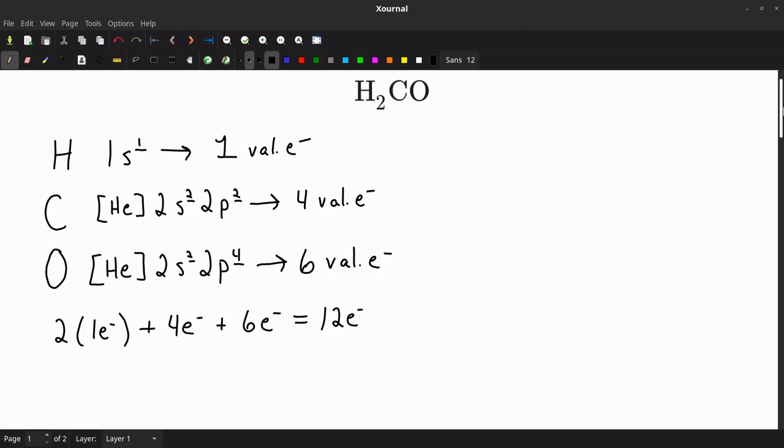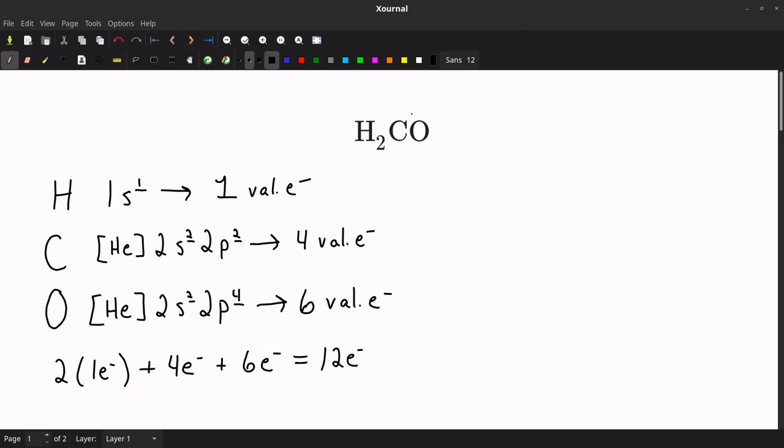The next thing we need to do this time is to decide which of these is going to be our central atom. Typically, we have 2 criteria to decide this. The first one is that hydrogen can never be a central atom. It always has to be a terminal one, because it only takes 2 electrons in that 1s orbital, so it can only form a single bond. It'll never form a double bond. It'll never have lone pairs or anything like that. So we know hydrogen has to be on the outside.